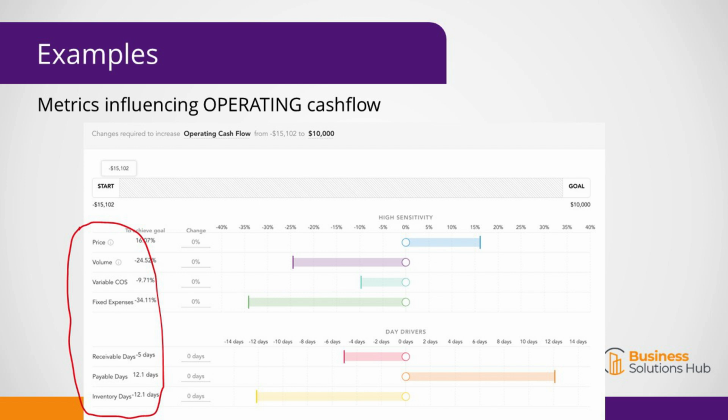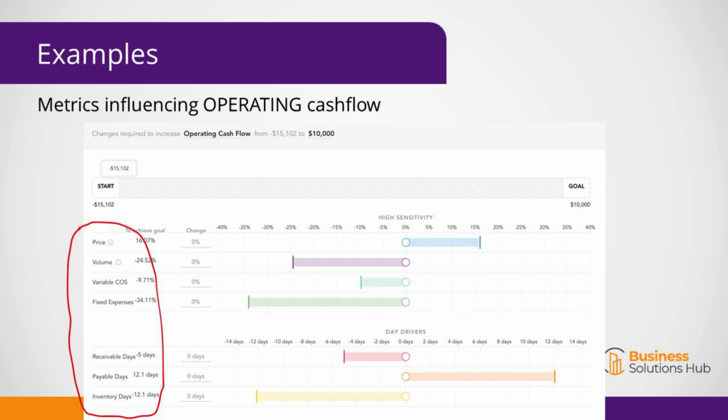So a couple of variables. So you can see obviously pricing. So when last did you increase your prices? That's one way to get extra cash in. Volume, obviously, so the amount of work that you can actually push through or do and execute. Then your variable cost of sales. So your variable cost of sales are obviously linked directly to what your revenue looks like, those direct costs. So in other words, if you do a job for $100 and you need input cost of materials for $50, that's obviously your variable cost. If you didn't have the $100 of revenue, you wouldn't have had that $50 variable cost, right? Or your cost of goods sold.